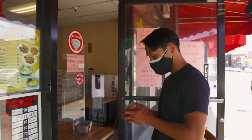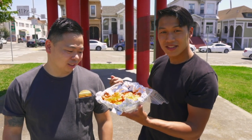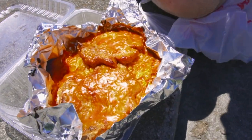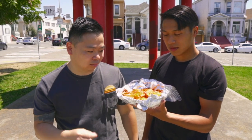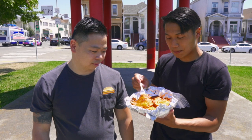Now we're here at St. Anna for dinner. I know it's still bright out, but it's dinner time for us. We got the baked pork chop over rice. You can see there's tomato sauce, eggs, and rice. They throw the whole thing in the oven and let it dry out a bit so it thickens the sauce. The foil is keeping it really warm — we've had it out for over 20 minutes and it's still warm. It's drenched in tomato sauce; that's basically our soy sauce. There are two pieces of pork chop.